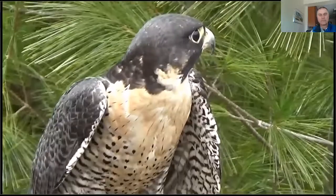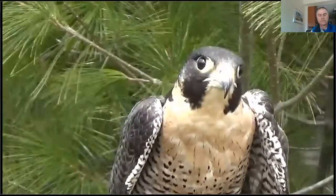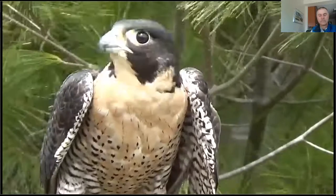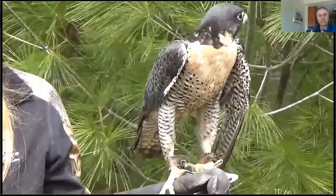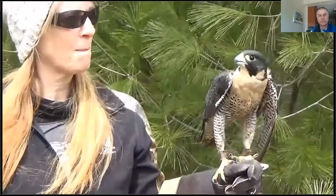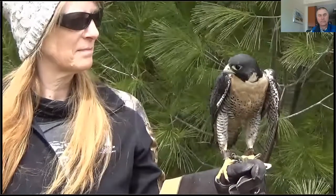Some animals use camouflage to help them out when they hunt. Some birds use stealth and quietness. Falcons don't have camo. They're not very quiet. They use pure speed to capture their prey. And that speed helps them capture their main prey, which are other birds. So falcons are bird hunters. A bird like this peregrine falcon is a migratory bird, so we don't have them in the wintertime here in Wisconsin, but they leave in the fall and they come back again in the spring.